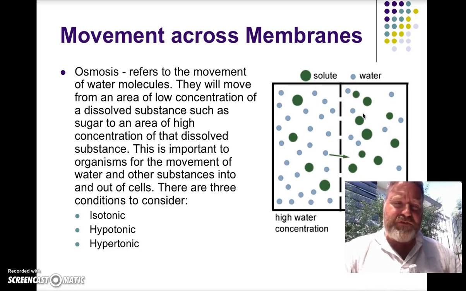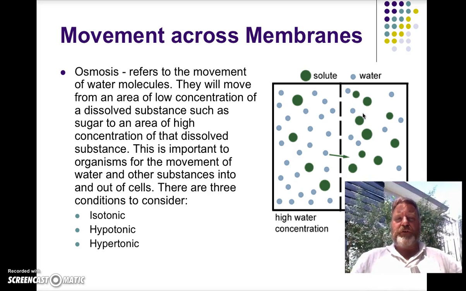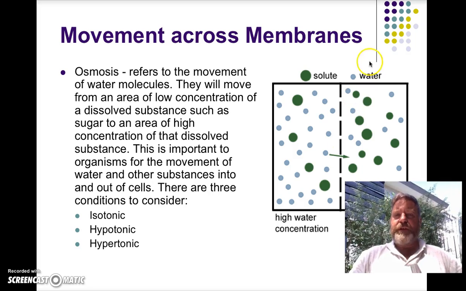Water, of course, has this special way of moving, and it's a form of diffusion, but it's sort of anti-diffusion, if you like. So water molecules move from an area of low concentration of the dissolved substance to an area of high concentration of the dissolved substance. So in this case here, we have lots of dissolved sugars, and over here we have few dissolved sugars, and so the water will move from this side to that side.